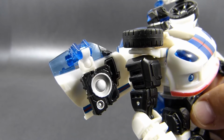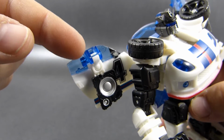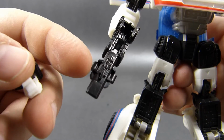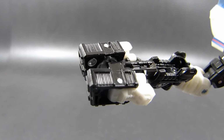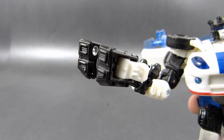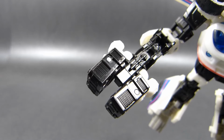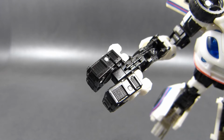And what is also interesting, these speakers are installed on the C-clips that became a thing somewhere around the time of this toy's release. So you can remove this, and if you look carefully at the barrel of Jazz's handgun, you can see C-clip ports on the sides, and you know what that means. You can combine the speakers with the handgun to create a super gun, and the speakers both lock into place, and they do have some sort of exhaust details on the sides, so I guess that works as an improved gun. And for some reason this shape also reminds me of high energy weapons, for example the main gun from the Super Dimension Fortress Macross.